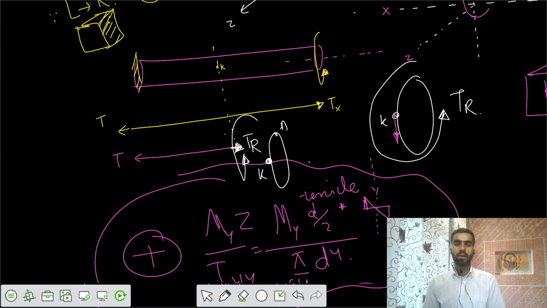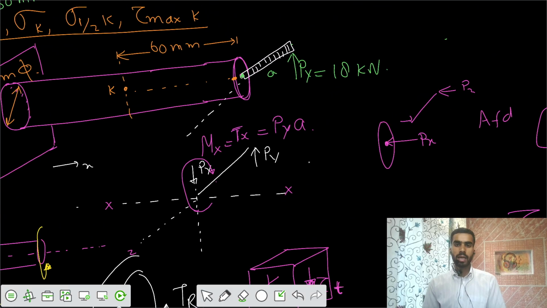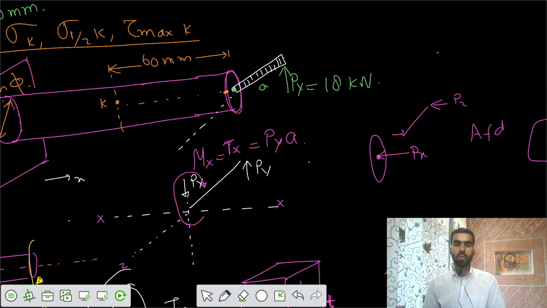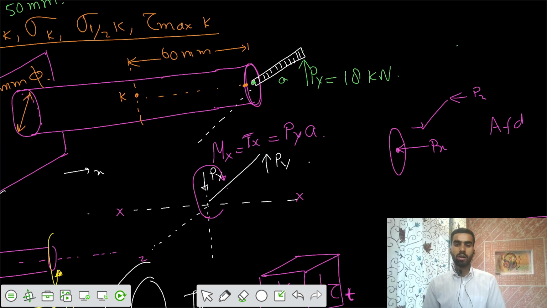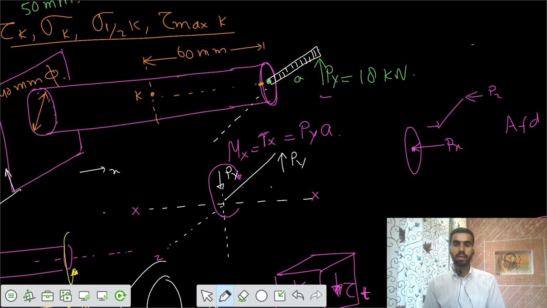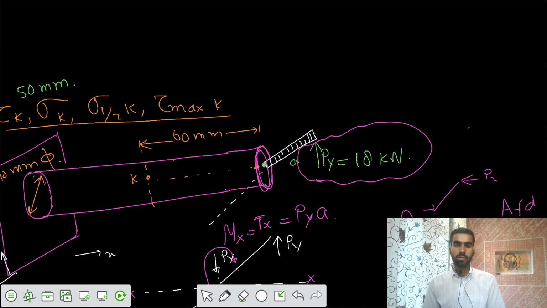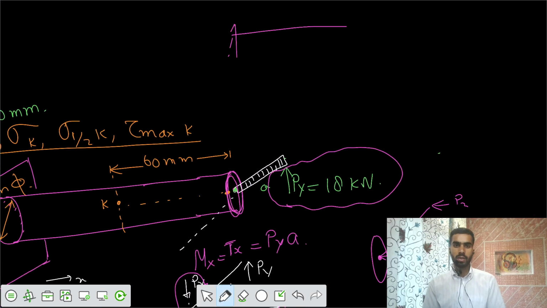Let's forget the value. Now the thing is, you transferred the effect of that Py as a moment, or we can say as a torque on the shaft. But its effect as a shear force on this is also there. Now if you have that effect also, so there is some shaft, and there's some point K here, and you applied a value of P here upwards, that means here downwards, and similarly here upwards P. Finally here the value of Py equals 18 kilonewton as a shear force in the upward direction.